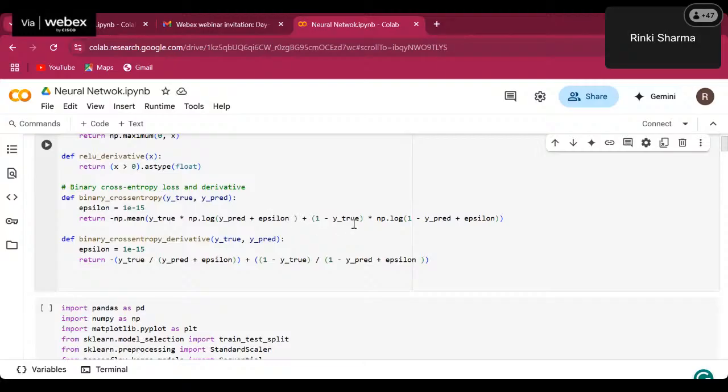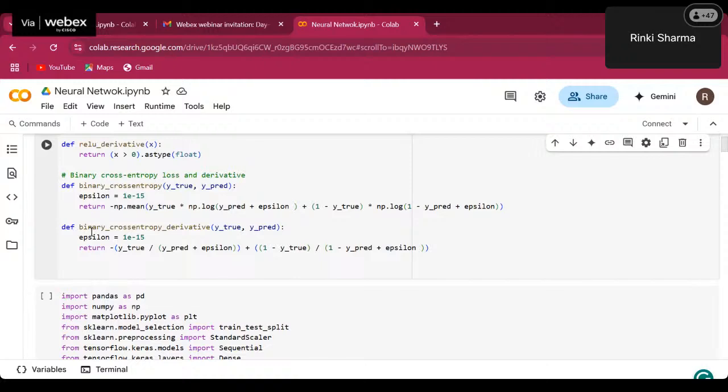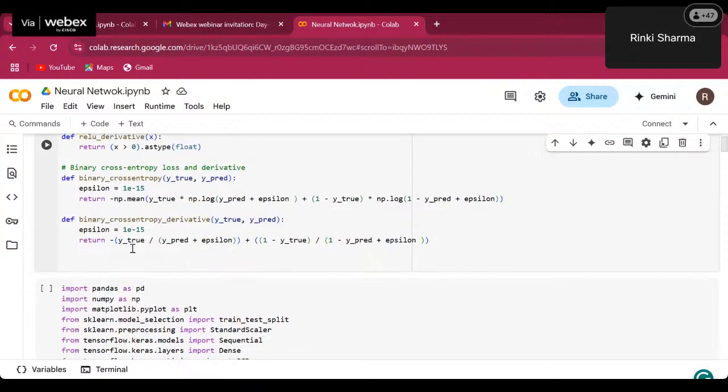And 1 minus y, this is the formula of binary cross entropy. You all know it. And the binary cross entropy derivative. Here also, to avoid undefined values in computation, we have added epsilon in the denominator.